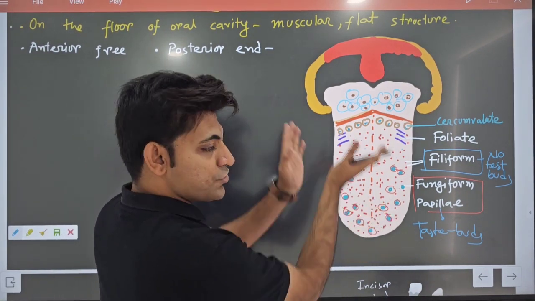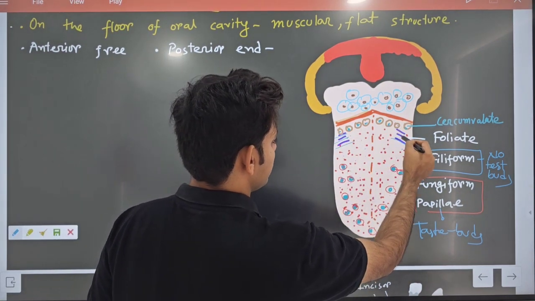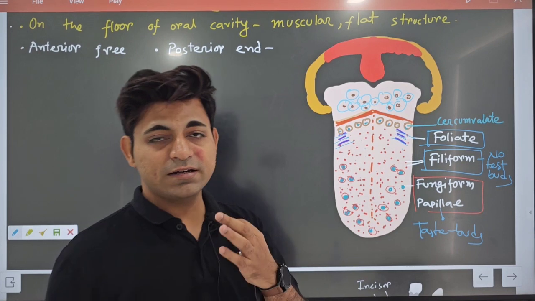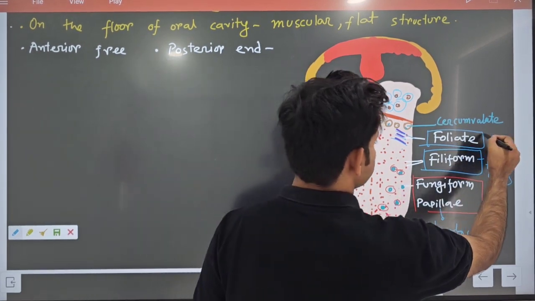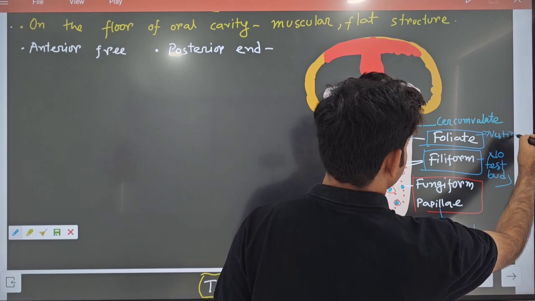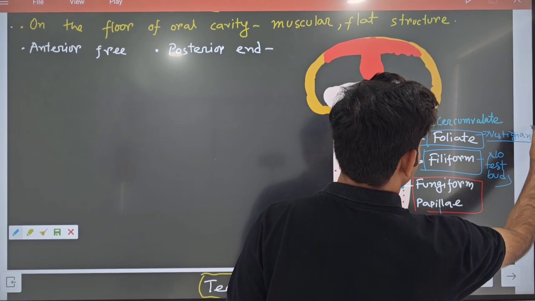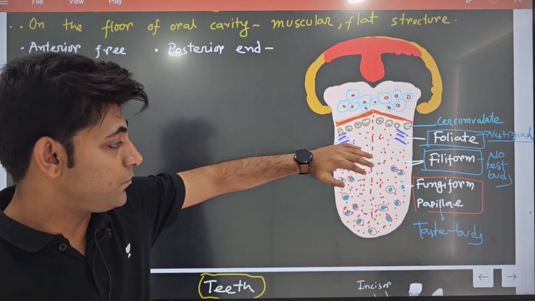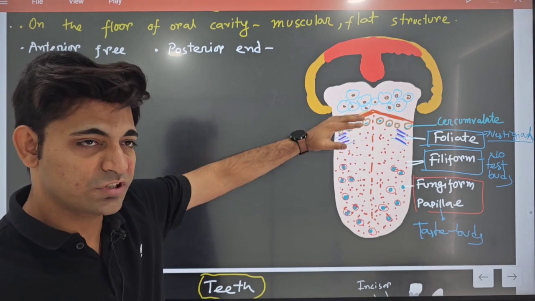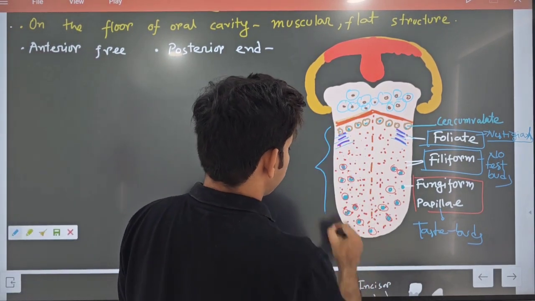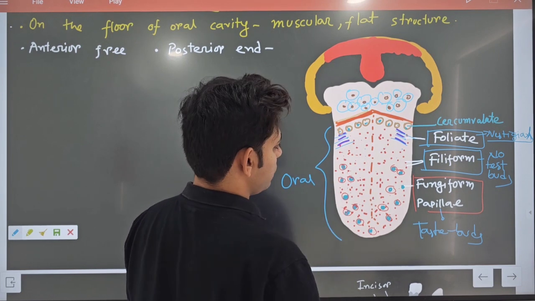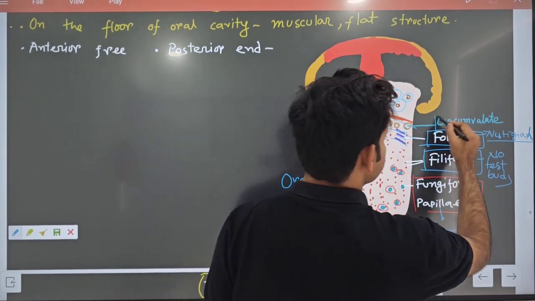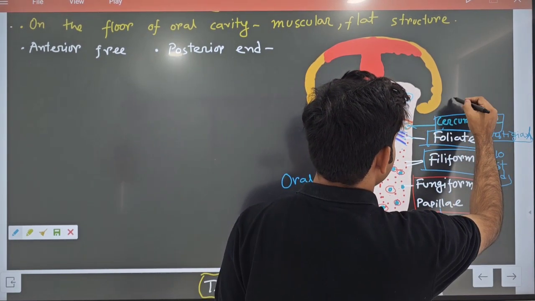Now at the posterior lateral side there are some papillae called foliate papillae, leaf-shaped papillae. Though they can carry taste buds, in humans these foliate papillae are vestigial. Vestigial means there is no function of these papillae. Now at the most posterior end of the oral part of the tongue, we have 8 to 12 of the largest papillae. They are called circumvallate papillae. Circumvallate papillae are also equipped with taste buds.